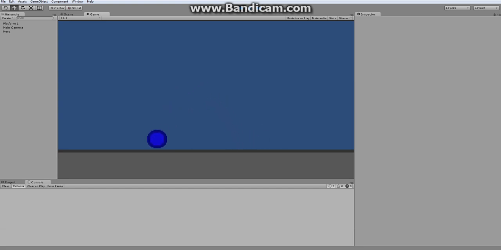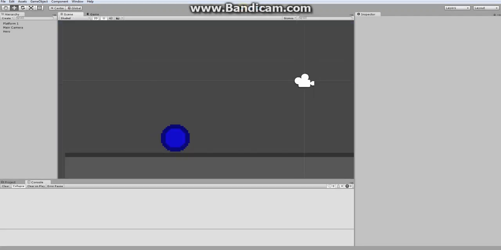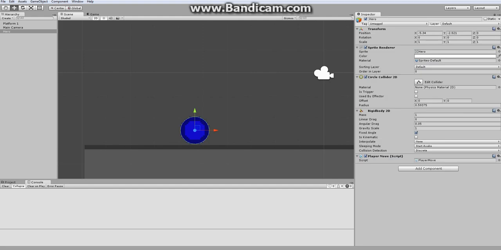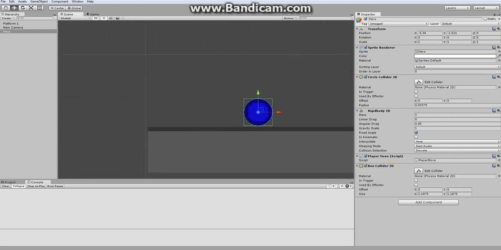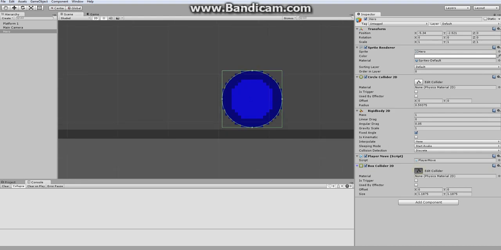But here's a problem. You can jump infinitely. And the way we're going to fix that is by making it so the game knows when you've landed. To do that, I am going to create a Box Collider 2D, and I'm just going to position it by clicking Edit Collider and dragging these nodes to a reasonable place.